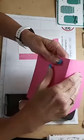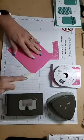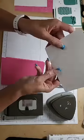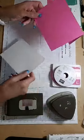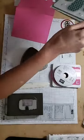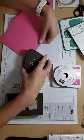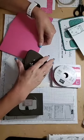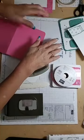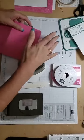And I have a standard 8.5 by 5.5 card base, scored at 4 1/4. And I have a 4 by 5 1/4 Whisper White to layer on the front. What I did here was with the corner rounder, I did the bottoms of the card. In we go, and you punch from the middle, and you get a nice rounded corner on the bottom there. And maybe you want to make sure that you have your punch all the way in.